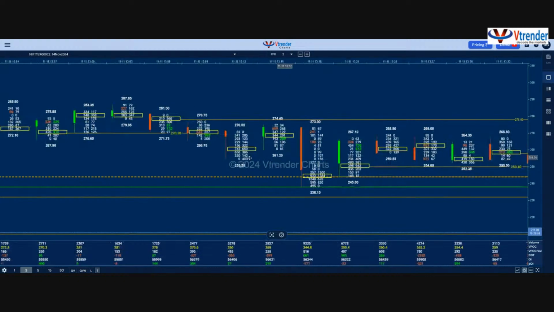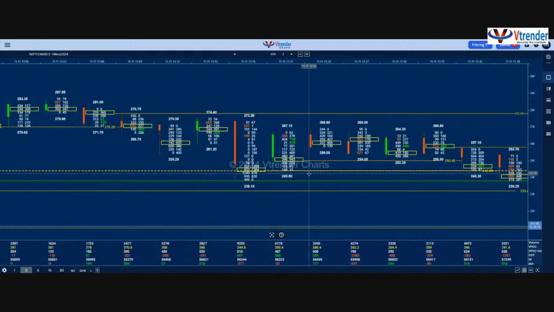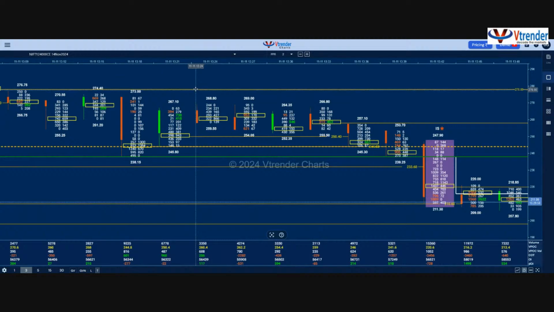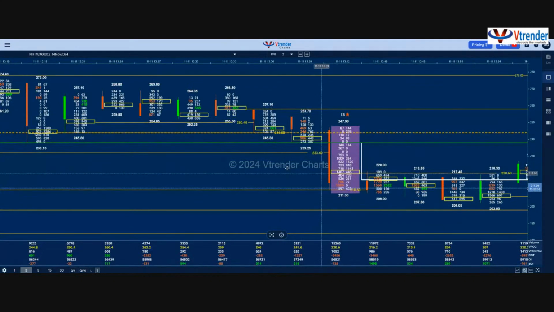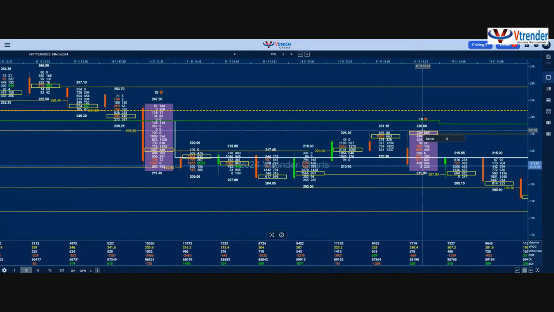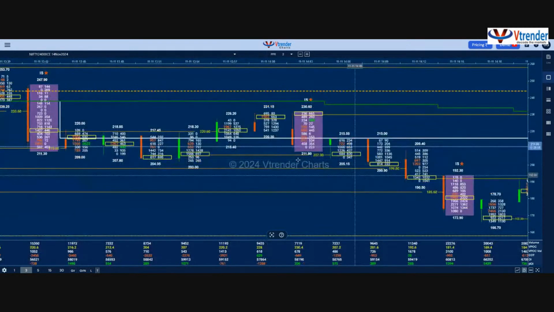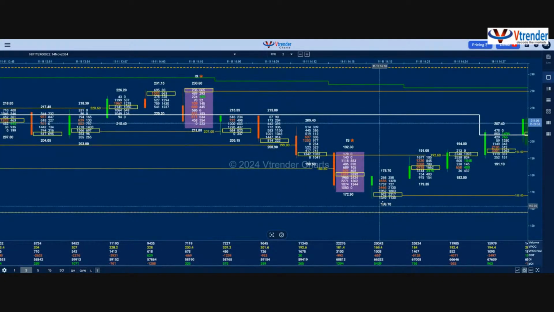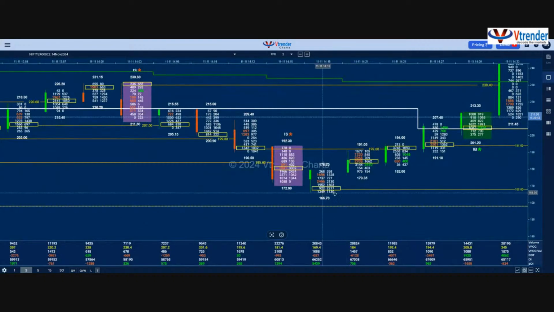So here there was no reason to look for any long side trades in this CE till this was taken out. So here you see how at the VWAP we got an IS. So this NPOC not being taken out was a sign that this was just a small test. More downside was coming in this, and it went on to make lows of 203 and gave another IS just below VWAP, and IS plus IS in the 10 T plus 10 setup. And here at 215, we got this 168 NPOC at the lows, which was not taken out.